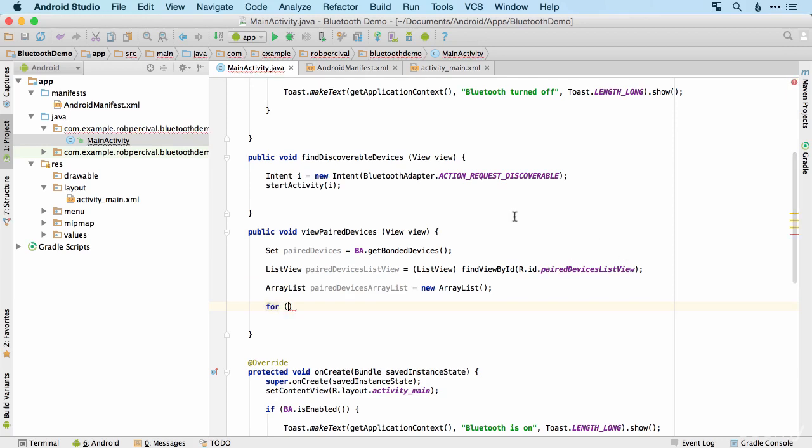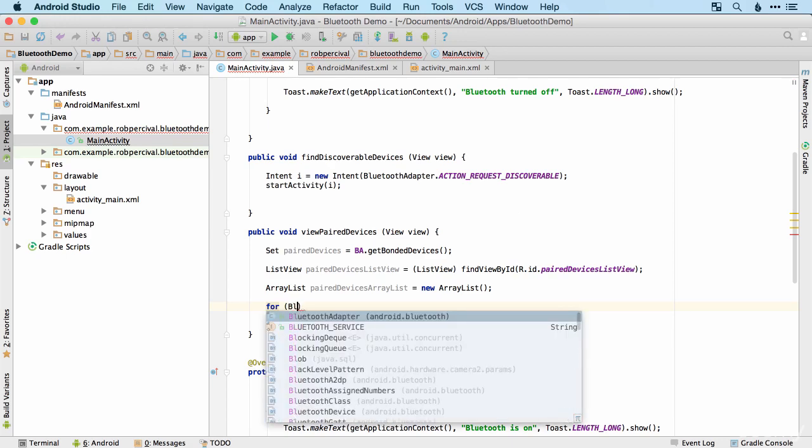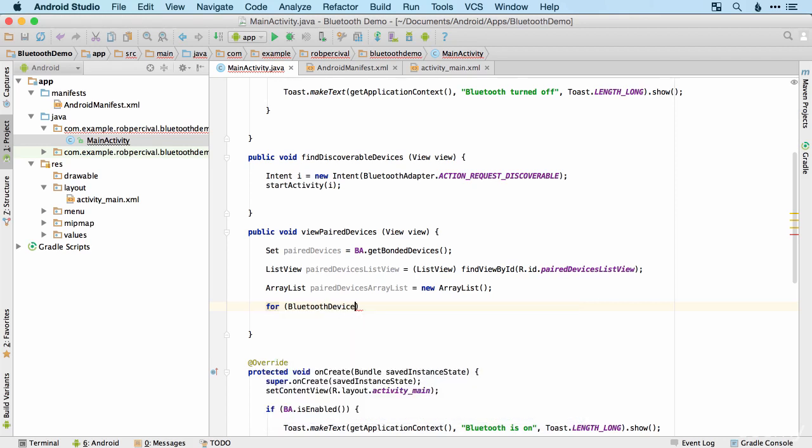So we're going to use a for loop, and we're looking for Bluetooth devices. So each of these is going to be a Bluetooth device, and we'll call them Bluetooth device, and we're going to get them from our paired devices set.